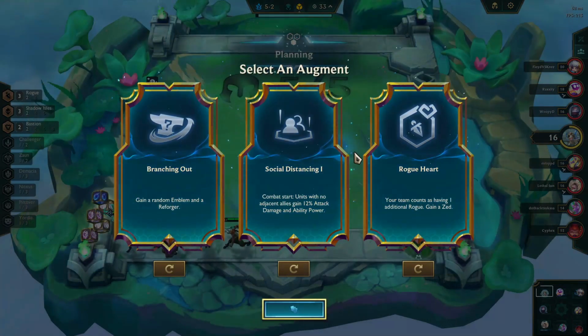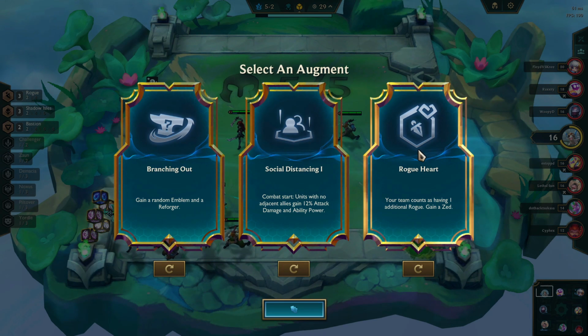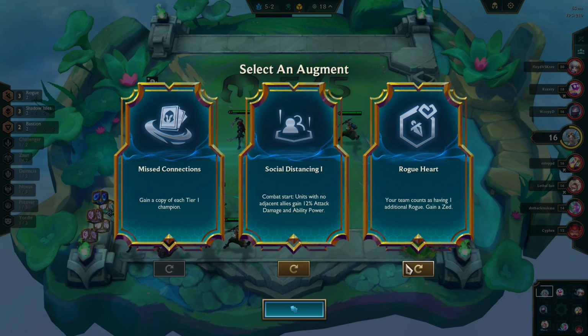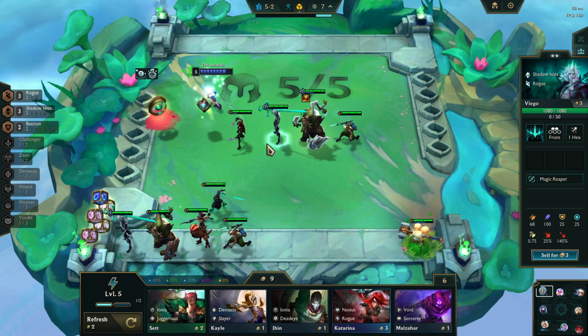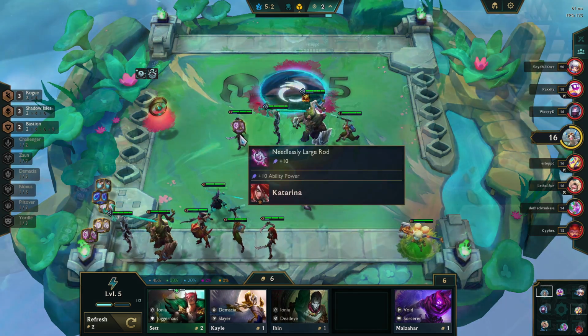It's time for the second set of augments, and Rogue Heart may look tempting, but there's already 4 rogues in the game, and each one of them really has a job in this build. So it's not what we're looking for. Social distancing is not the best for this either. You want your front line kind of set up, but Pandora's items gives us the ability to craft the perfect Katarina items as well as the perfect Gwen items, and this is pretty much why Twisted Fate was the most popular legend to take in the early part of the ranked season.